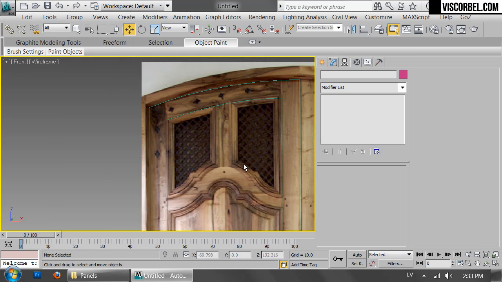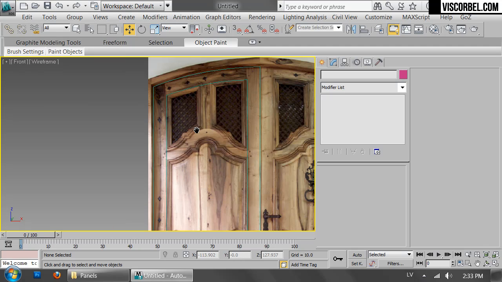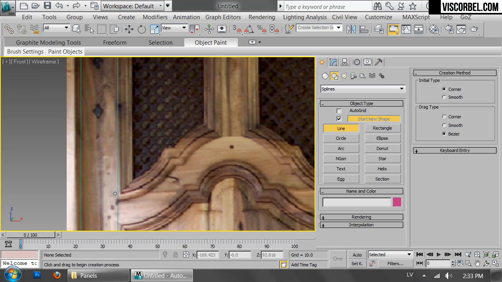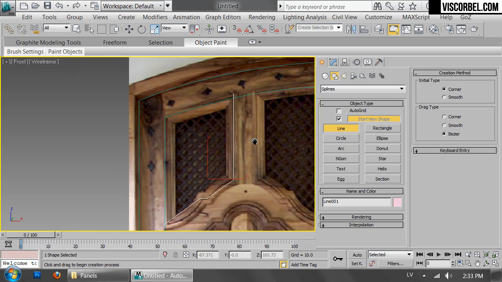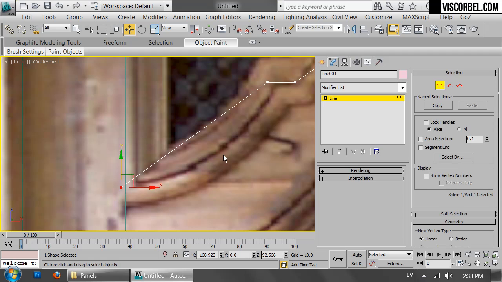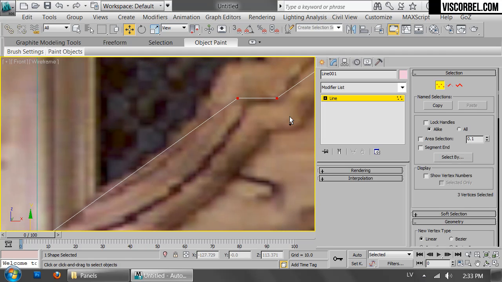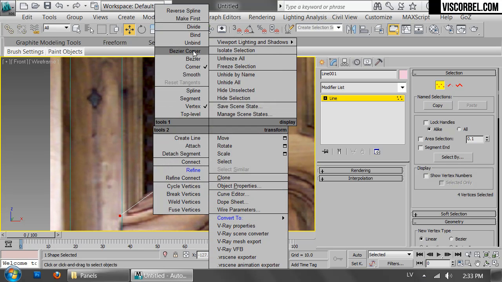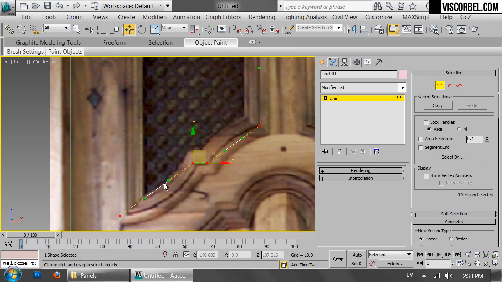So now we need to trace the rest of the lines in these doors. So I'm overlapping these parts on purpose. I'm going to show you why a bit later. So first let's adjust the overall shape.